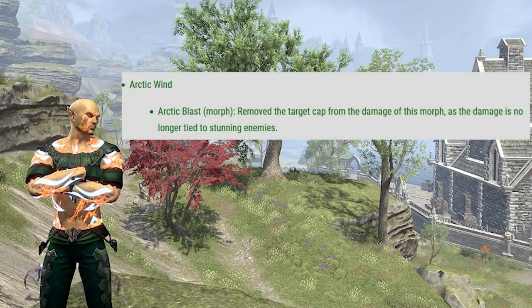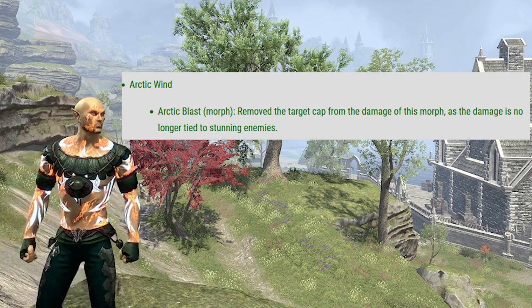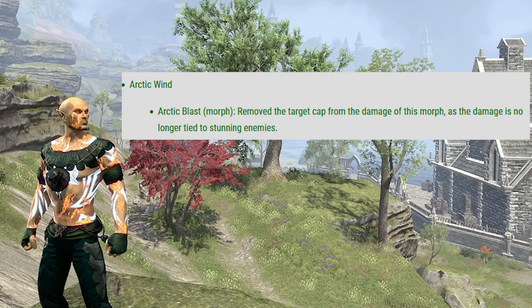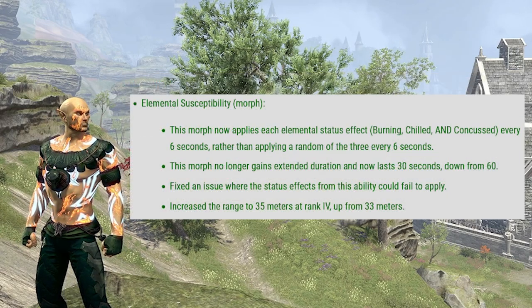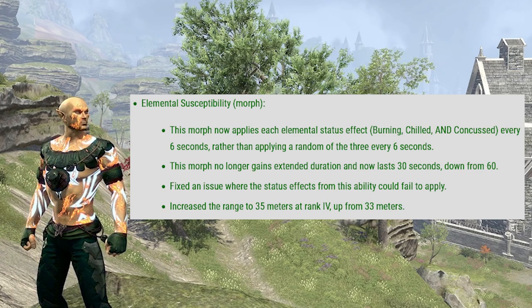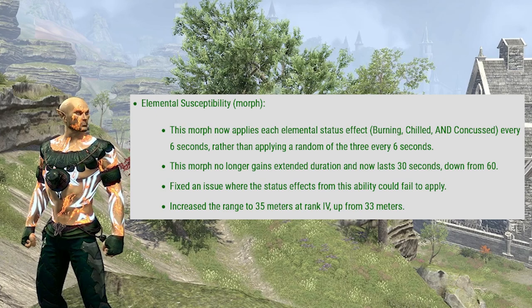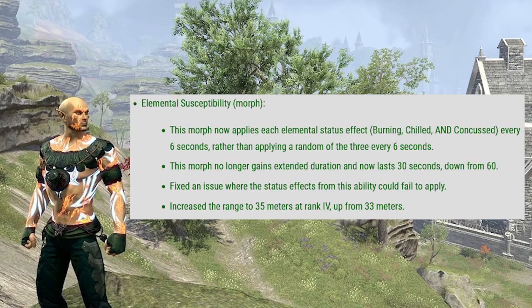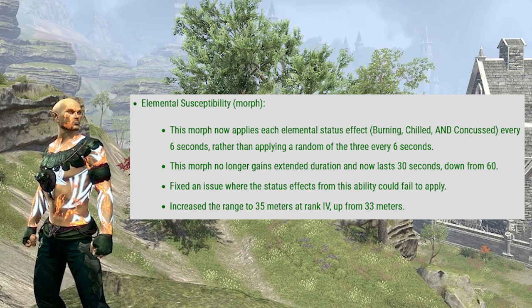The Warden gets a new class ability that we can utilize this patch, as the cap in damage previously placed on Arctic Blast has now been removed, making this a very strong option. Finally, Elemental Susceptibility has received a few changes, the most important being that the morph now applies each elemental status effect, that is, Burning, Chilled, and Concussed, every 6 seconds, rather than applying a random one.